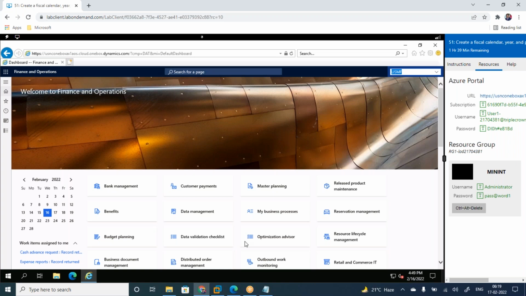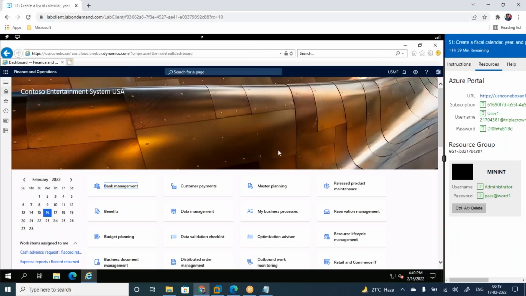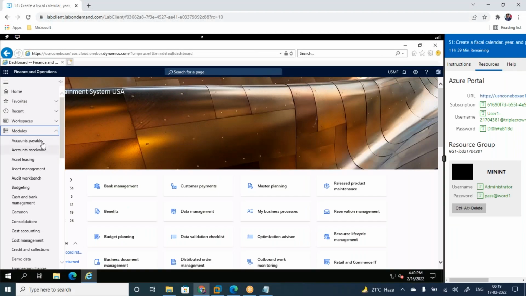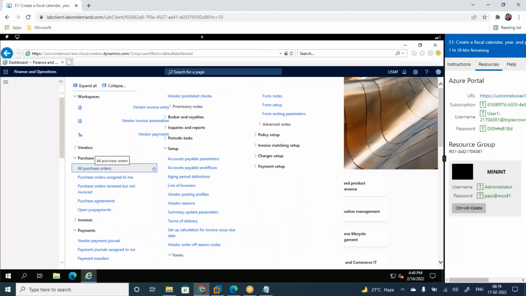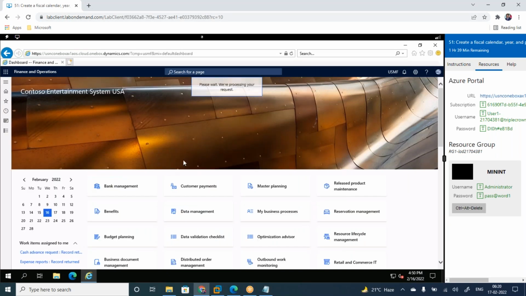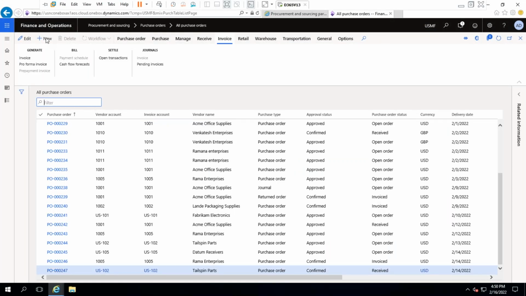Sometimes the workflow does not work when I open it from my system. That is the reason I have opened it from the trial version. Okay, so let me show you. You can create a purchase order from the accounts payable module also. Either one is possible. So first I'm showing you from my system. I'm clicking on new.